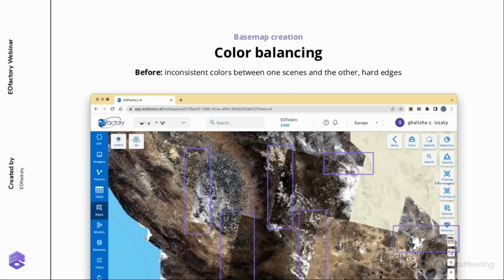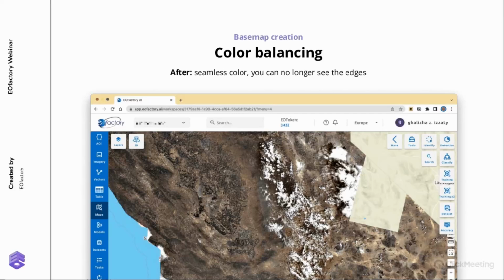So moving forward, I want to give you some idea and maybe visualizations of why I mentioned all that process. Here in the slide, I have a collection of satellite imageries, and you can see, highlighted in the purple boxes, some hard edges, where the colors don't match. These are multiple scenes laid all over an area. What we really want to achieve is a mosaic, or a base map, that has no edges at all, with seamless colors. When you look at it, you think this is just one image, but it's not actually. That's why color balancing is an important process during base map creation.